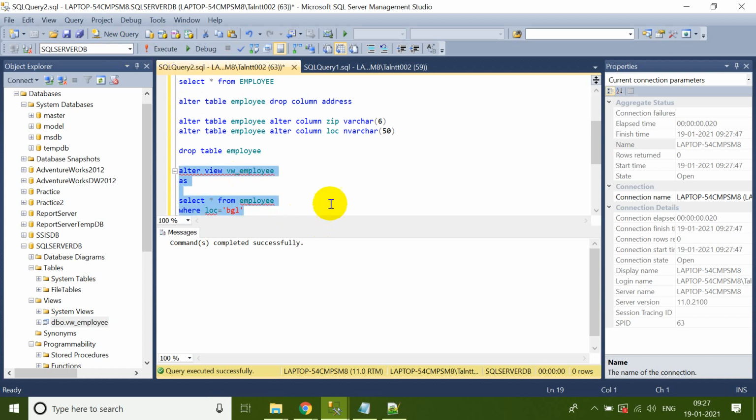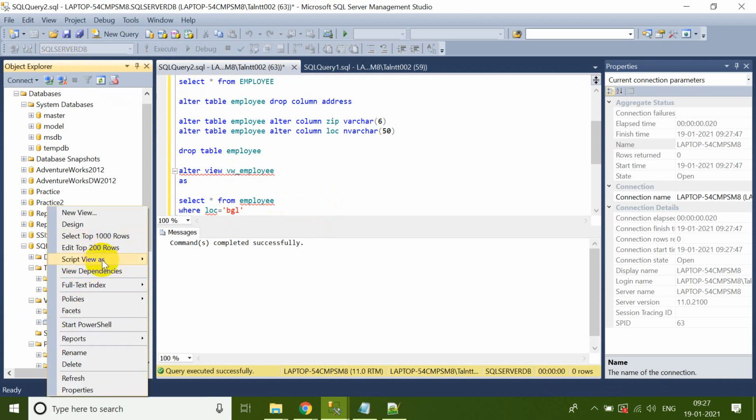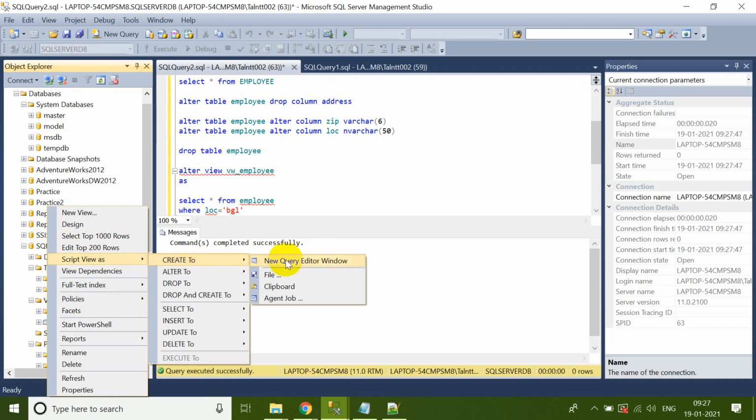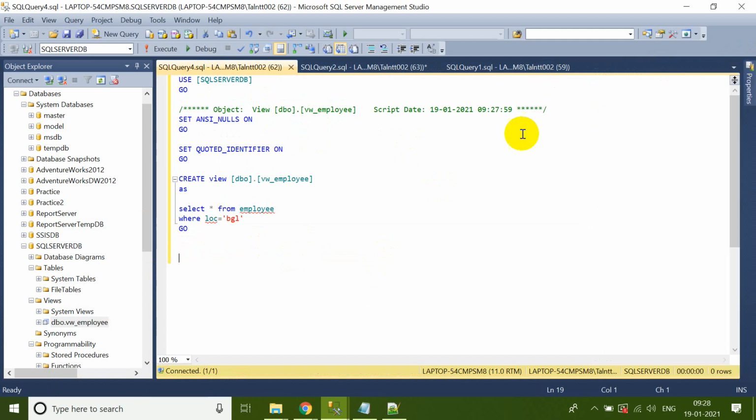If you want to see the view definition, you can right click here, script view as create to new query editor window. This is the workspace where we can run our queries. So whatever definition we have created, you can take here.